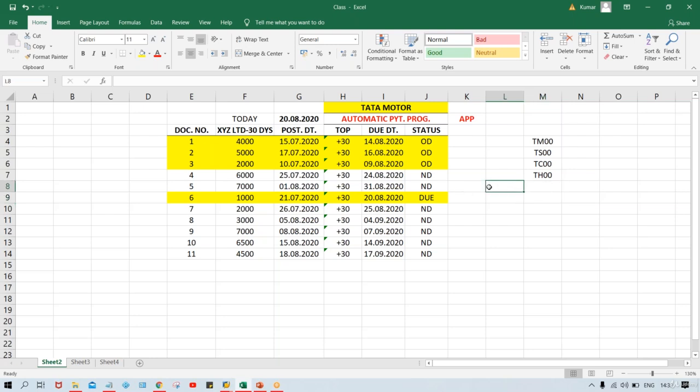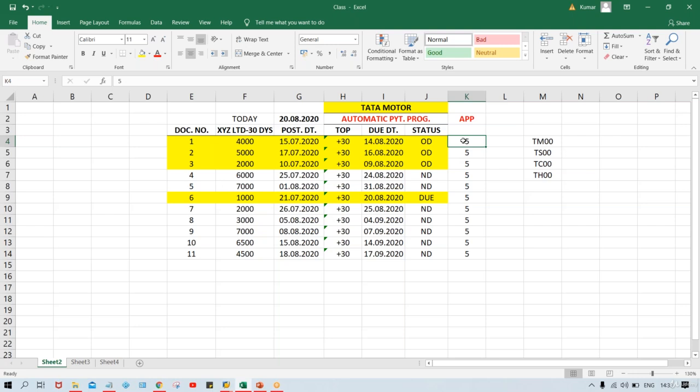Tolerance days means grace period. Let's suppose this invoice becomes due on 14th. It doesn't mean that we are going to make payment to the vendor on 14th itself. The vendor is saying that we are going to give you 5 days as a grace. Grace days are also called tolerance days. So what is happening with these 5 days, guys? The vendor is saying that even though the invoice becomes due on 14th, I'm going to give an additional 5 days from my side. So till 19th, if the payment is paid, the vendor will wait.